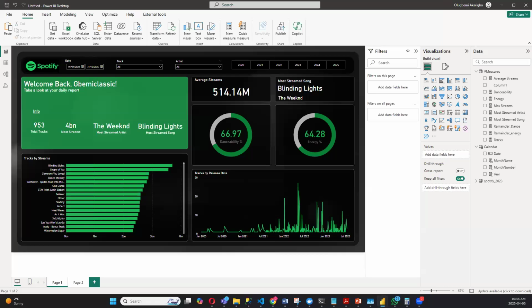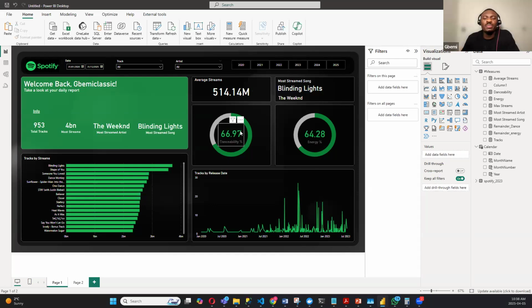Yes. My name is Olakunle. My question is this: importing the Excel data, how do we know the parameters or the features to use? We are using all what we have there. Do we just pick, or do we have a problem statement on which we have to work? I'm not sure I understand your question clearly. Let me reframe it: how do I know I'm to calculate average streams?